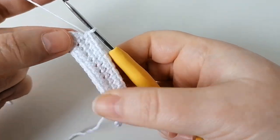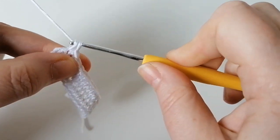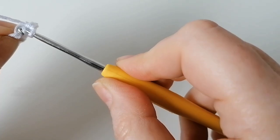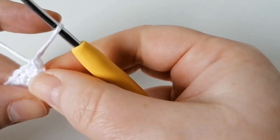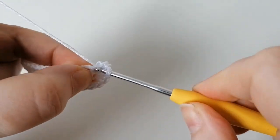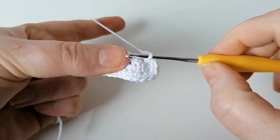Okay, so I've completed my 13 double crochets, and into the next three stitches we're going to place a double crochet increase. So we're going to place two double crochets into each of the next three stitches. So that's one, two, and three. So next what we're going to do is place one double crochet into each of the next 13 stitches.